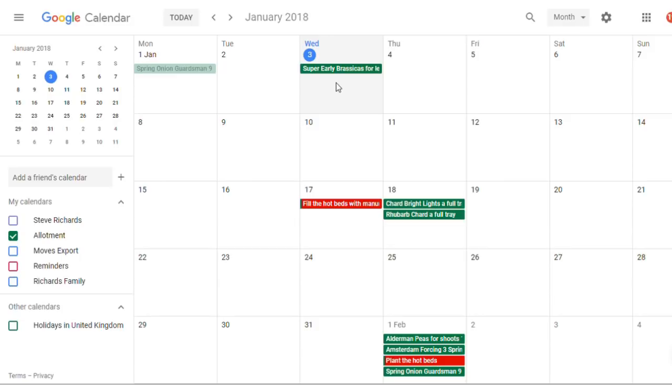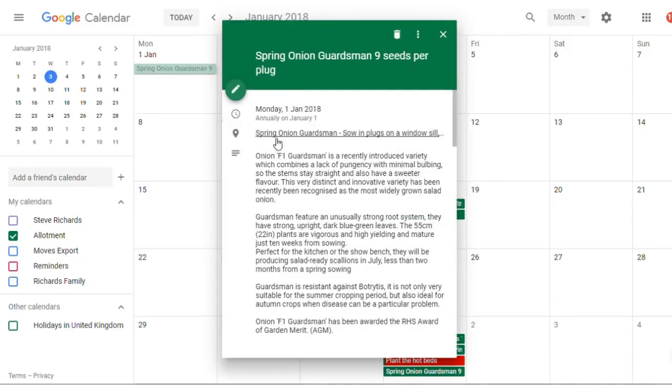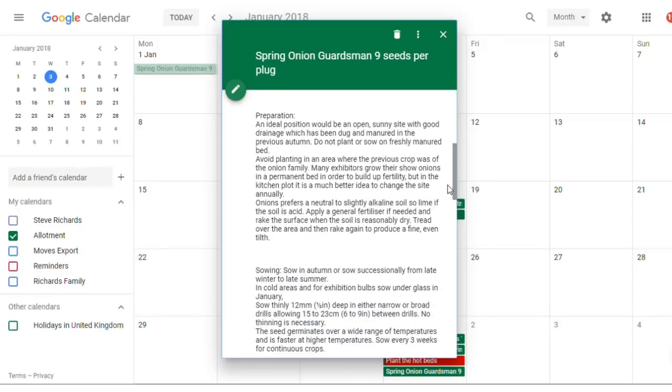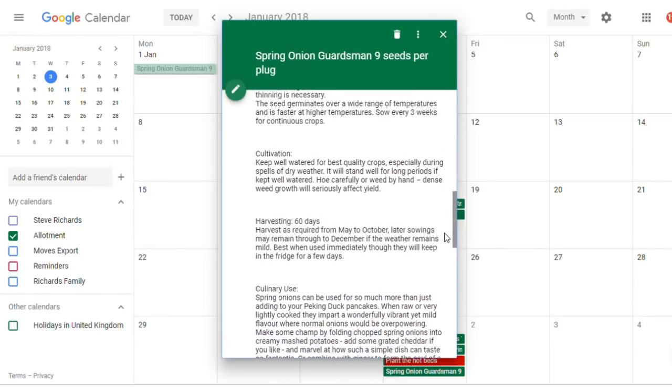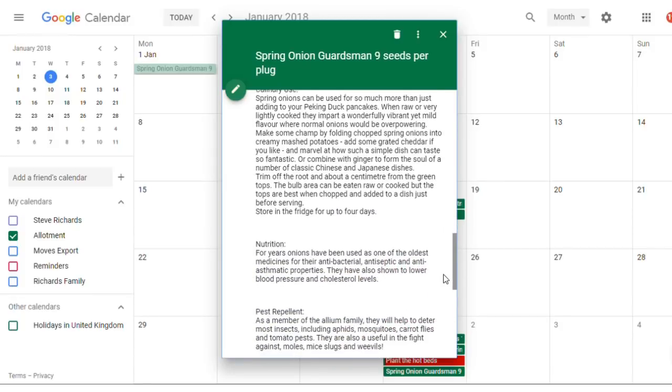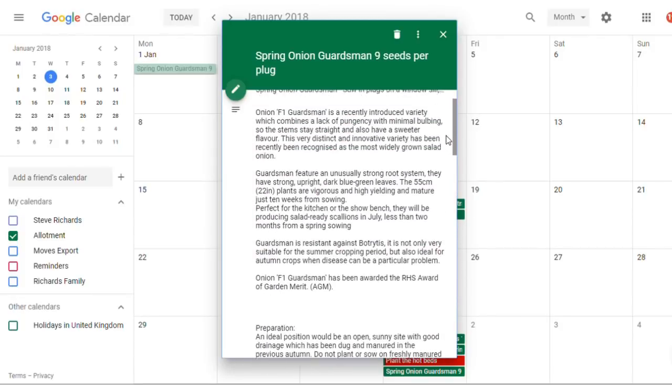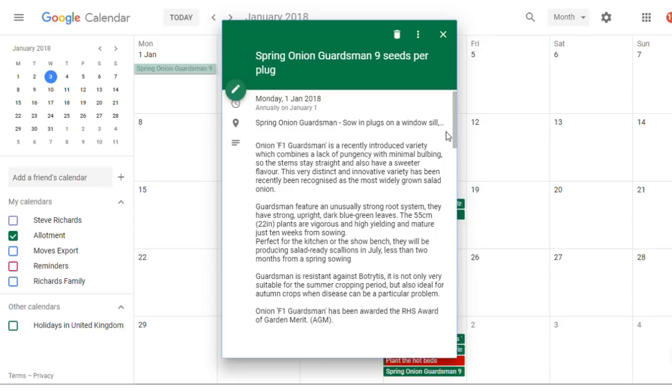And then sowings that I've made later in the year will take over from the ones that I've sown for leaves. When I sow for leaves, I sow much more densely and much earlier. So anyway, let's just take a quick look at the information I can capture. So if you take a look at this, then I've got obviously the sowing date, but I've also got loads of information in here about onions and how to sow them, how to prepare the soil, how to look after them, when to harvest them, you know, all that sort of thing, nutritional information, as much information basically as I can gather. And what I'm intending to do is to keep on adding information to this.